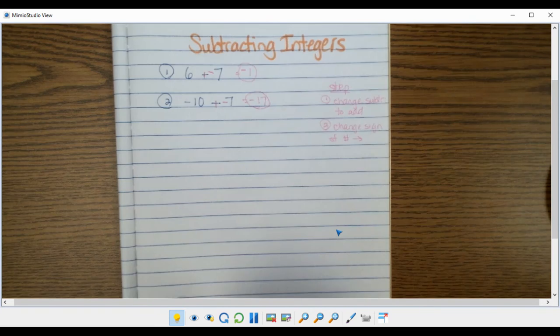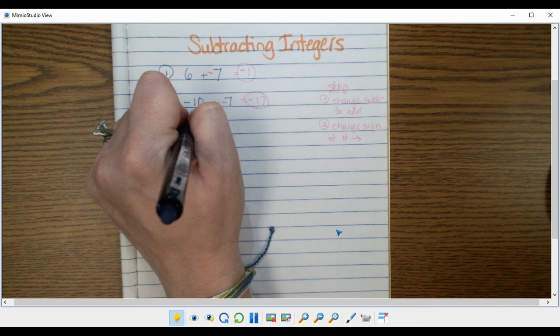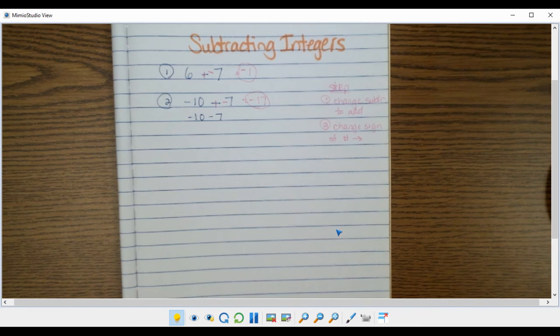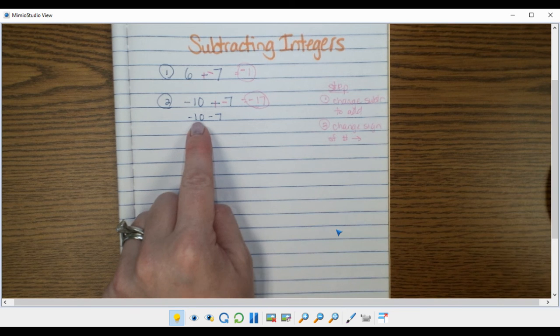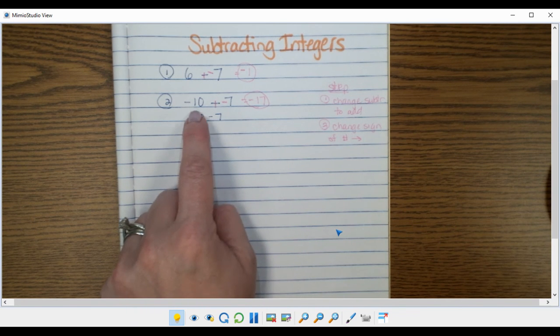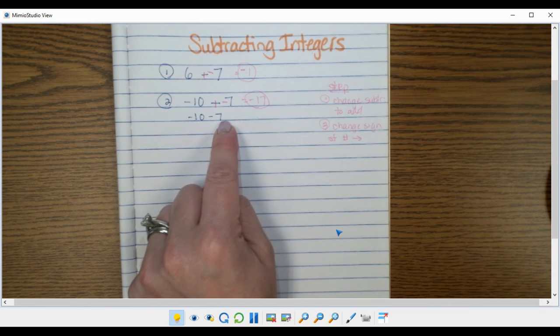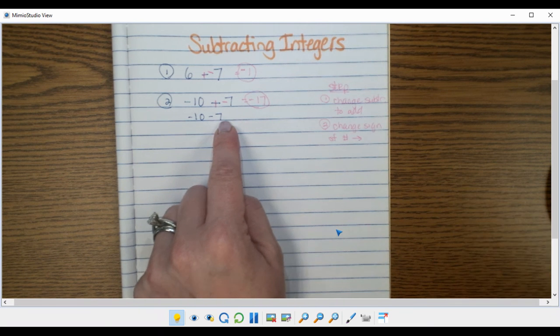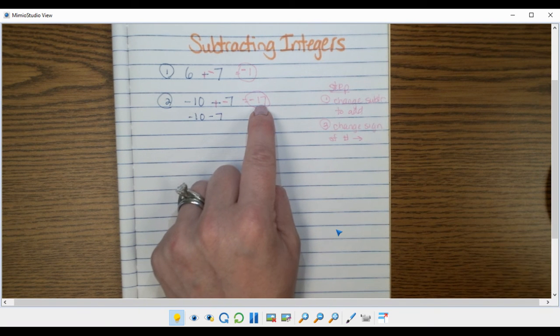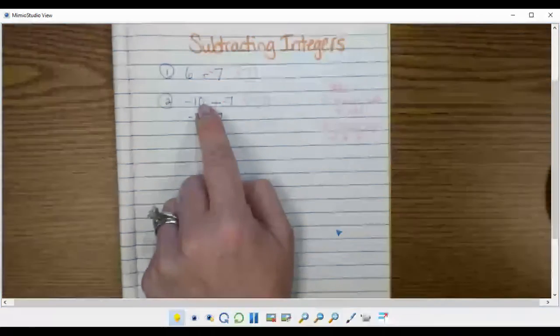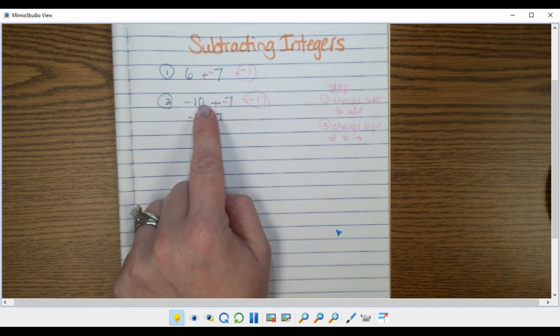And there we go. Now, I'm going to rewrite the original for a second. Let's think about this in terms of temperature. Negatives are cold. Positives are warm or heat. If I have cold and I take away heat, what happens? What happens when I take away heat? It gets colder. Well, isn't -17 colder or lower than I started with? Yep.